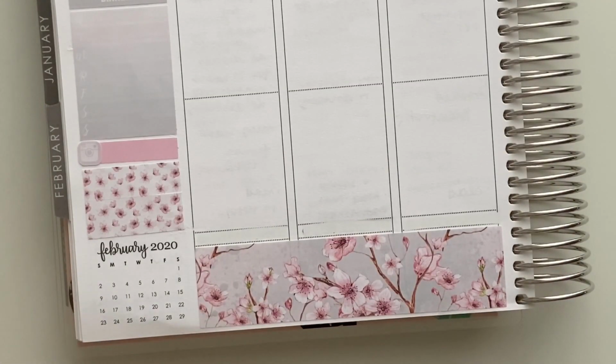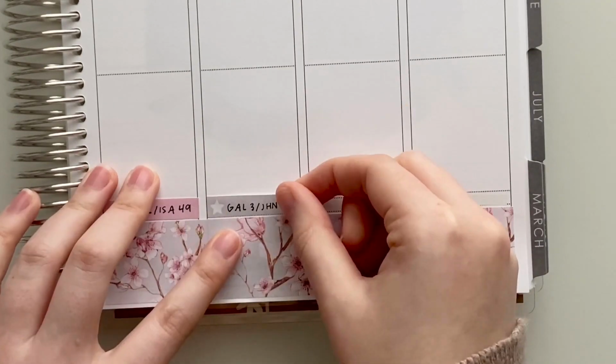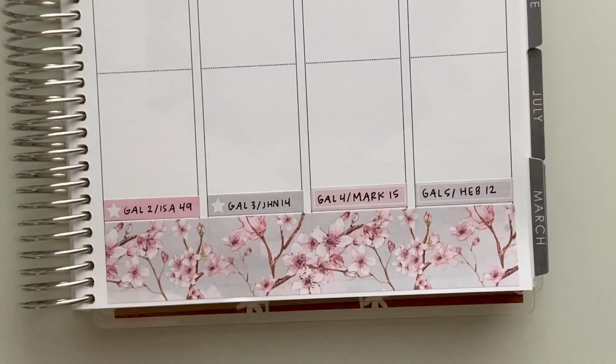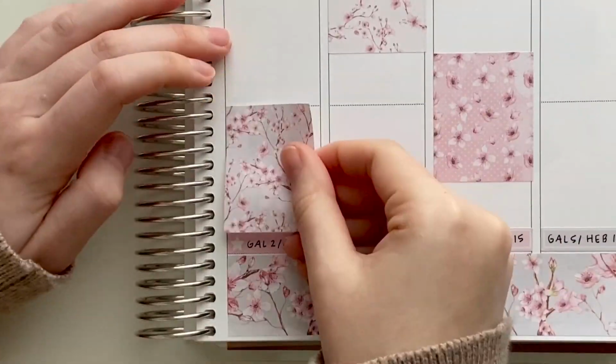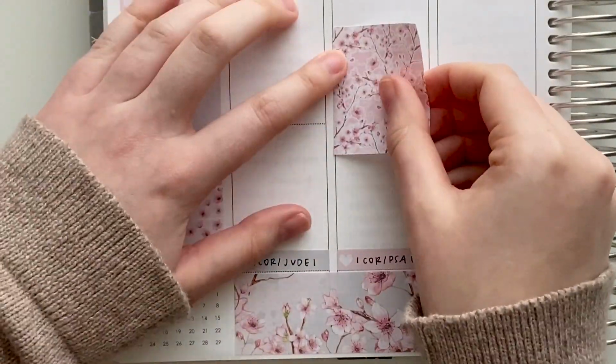Once I get my date covers down, I'm going to go to the bottom and put down my Bible studies, but because I had already whited out everything last week and then I had to rip some stuff up, it made the little bars really messy, so I decided to repurpose some little things to do Bible study this week. I think it looks nice with the more bold colors at the bottom instead of just the white, and I also like how the blue hexagons are covered up because I really don't like the non-neutral elements in this neutral planner interfering with my spread.